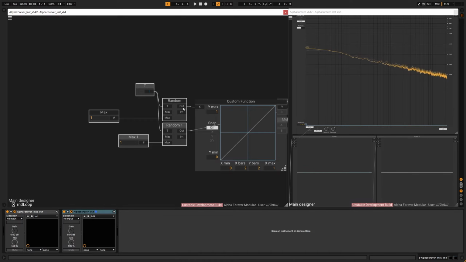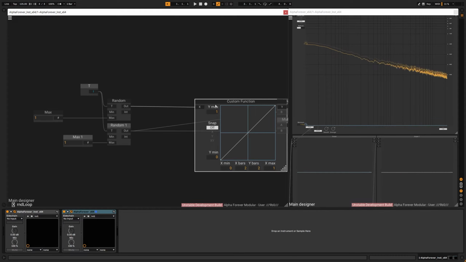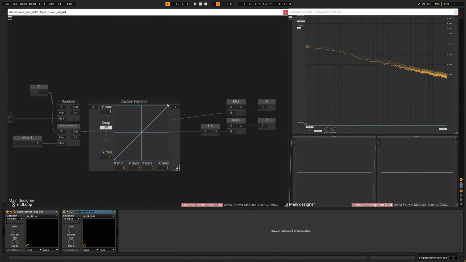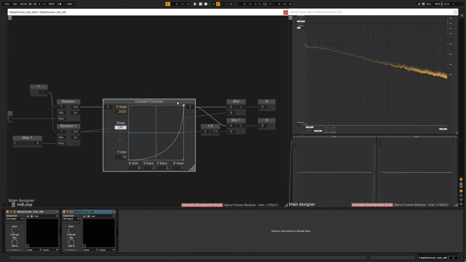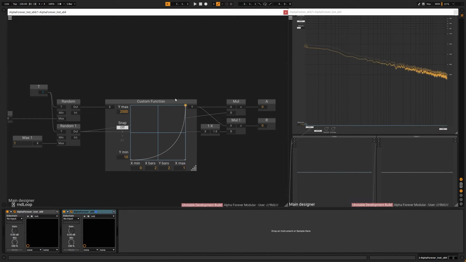So using a custom function, we can easily tell how much we want from the higher values and the lower ones. And we can also scale it in between 2000 and 10. This is faster. And then this goes into the A input slots of these multipliers.